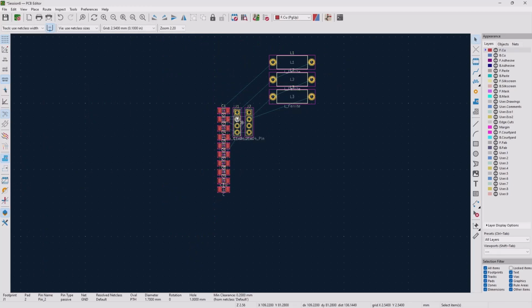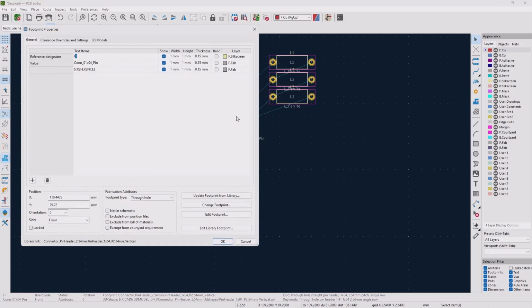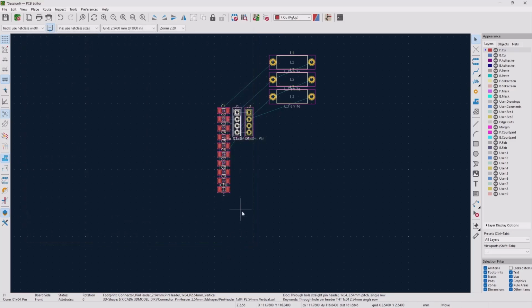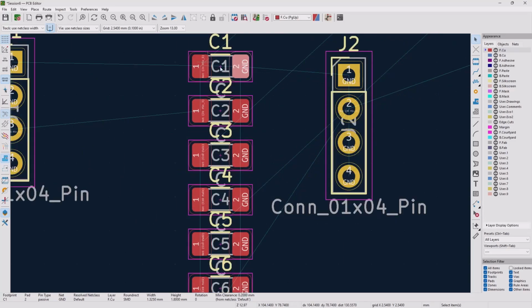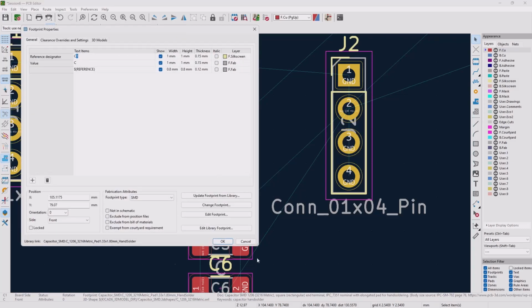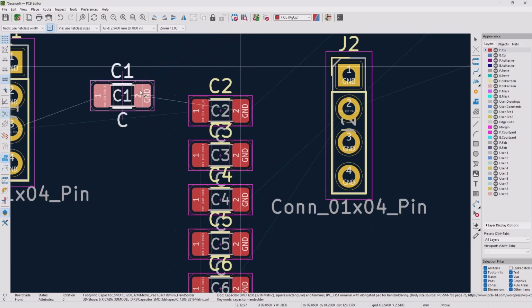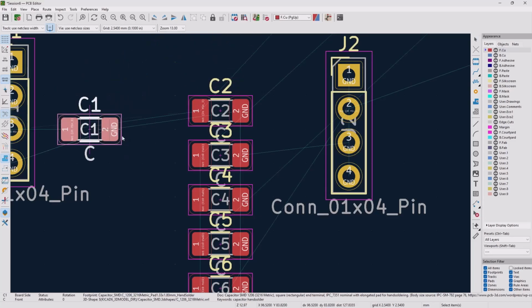We're going to start arranging these. So let me grab J1, cancel, and we're going to move it. So we use the same commands. You highlight something and then you click M to move it. And so we're going to just put it right here. And then we're going to take C1, and we're going to move that. I'm going to put it over here. And then I'm going to rotate it where my ground is matched up, and then I'll move it.